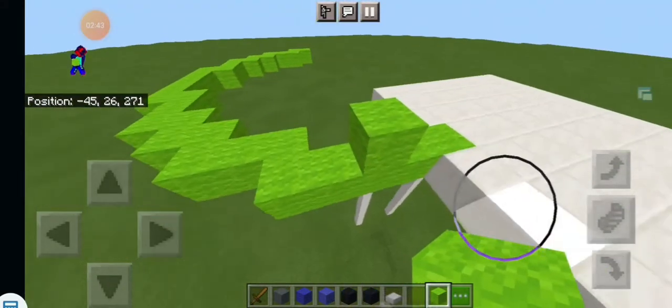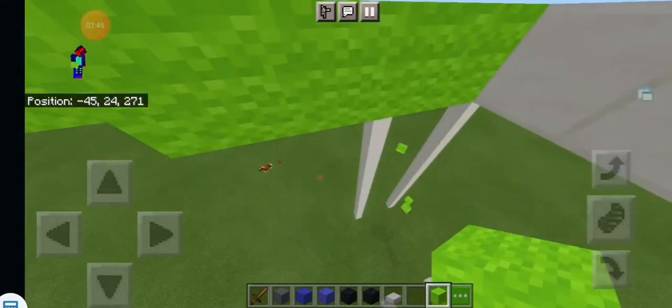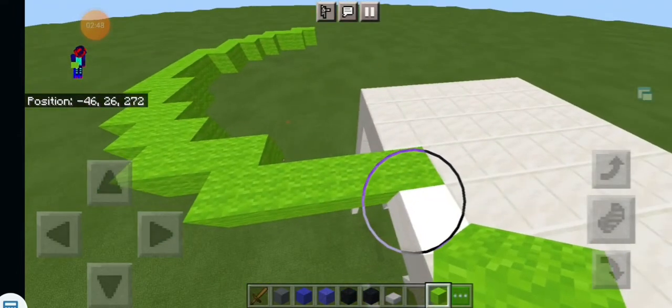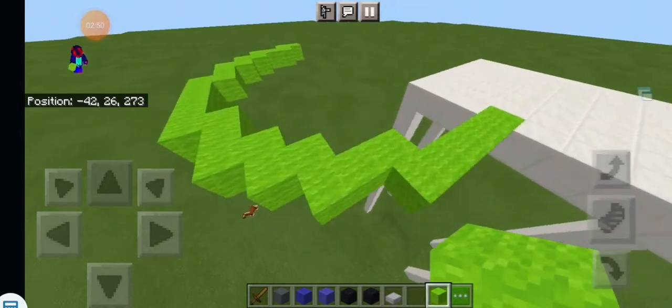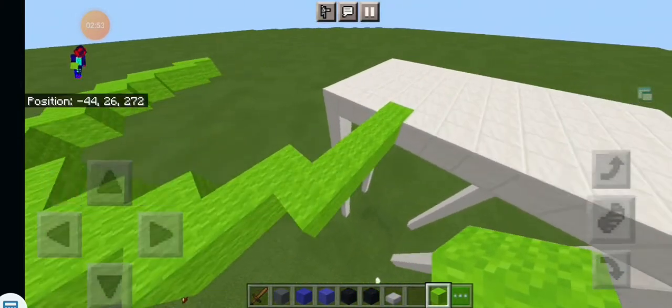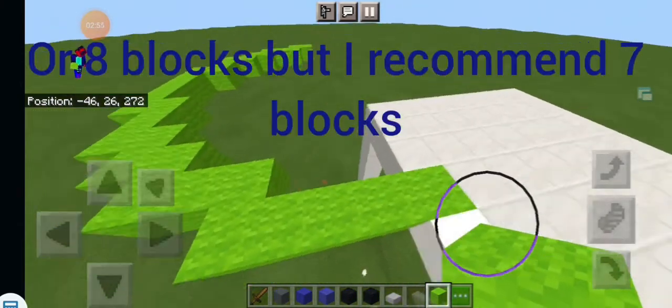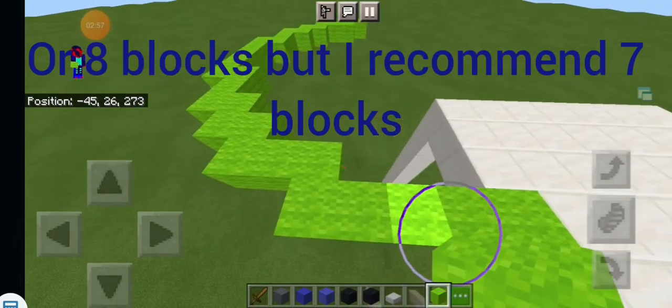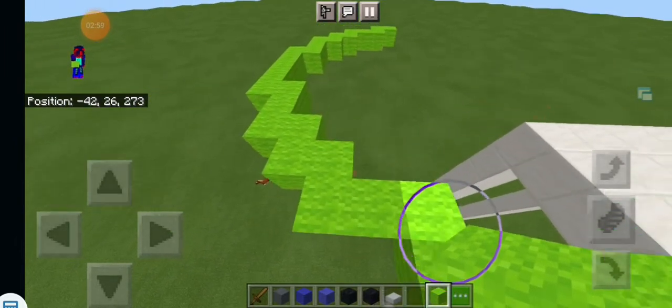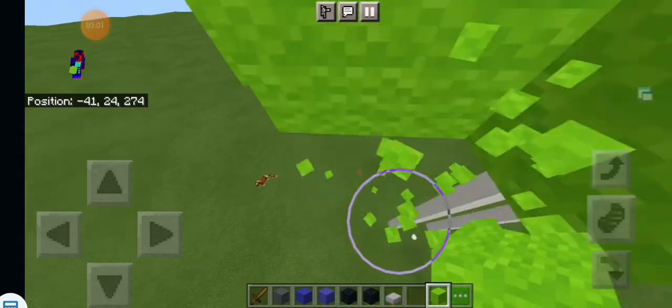Now, I'll show you how many blocks you should go before you step down. When you come out of your slide, you want to go down a block every 7 blocks. So this right here is 1, 2, 3, 4, 5, 6, 7. Then right here, you'll step down 1.